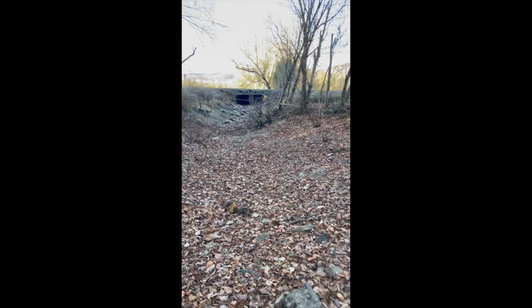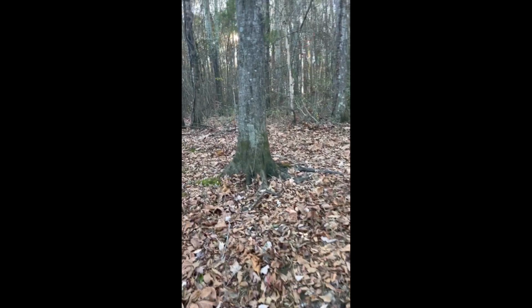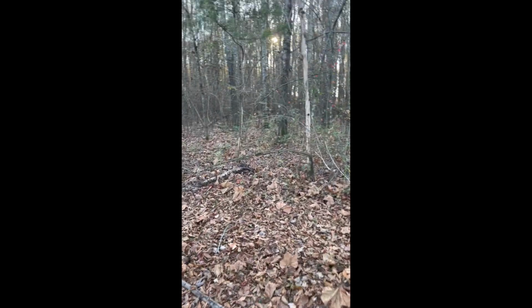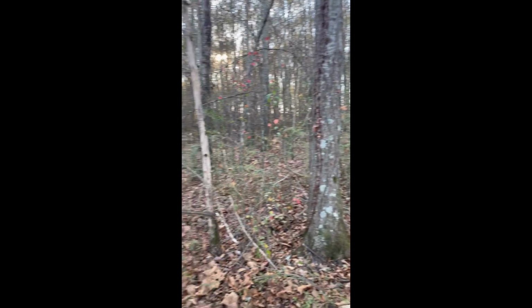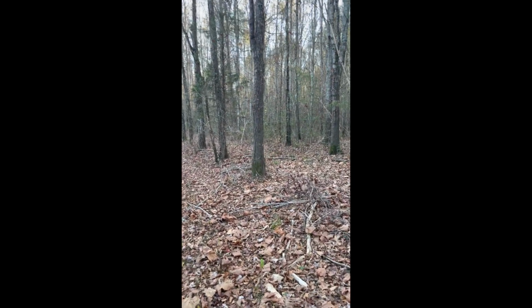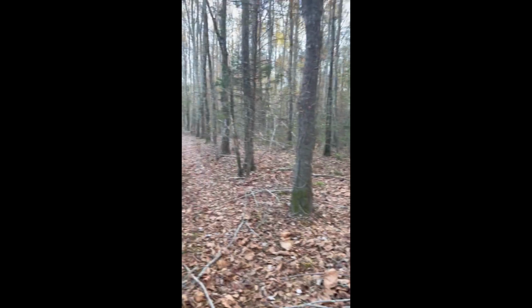I'm gonna go explore over here. I bet I can find some arrowheads down here. Let me check that culvert out when I come back out. Oh, dog. Let me see. Oh, there's a squirrel's nest over there. All right. Let's walk down here to the end. I got my orange vest on. Trying to see if I can see any telltale tree X's or anything I would have ignored before I got into this.